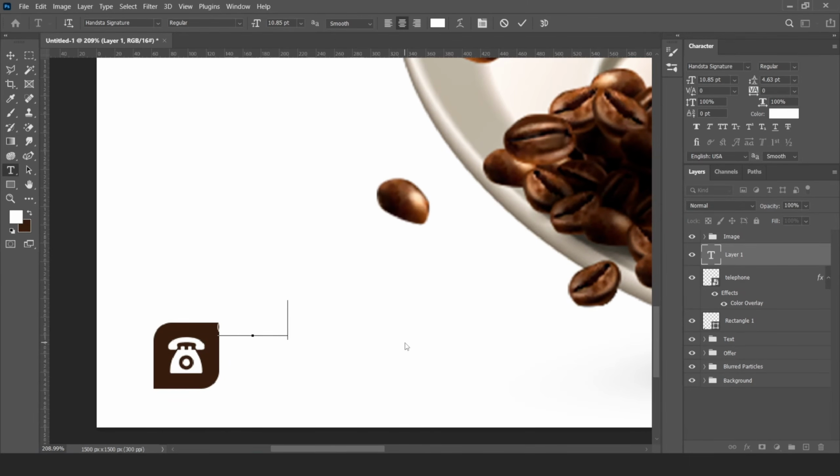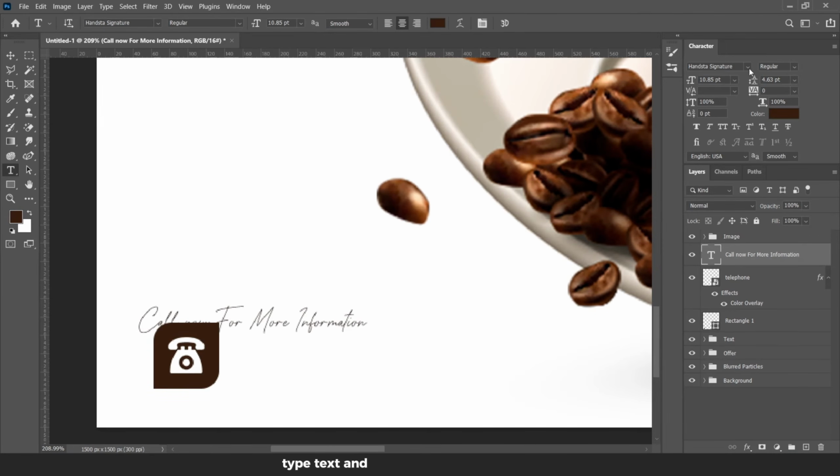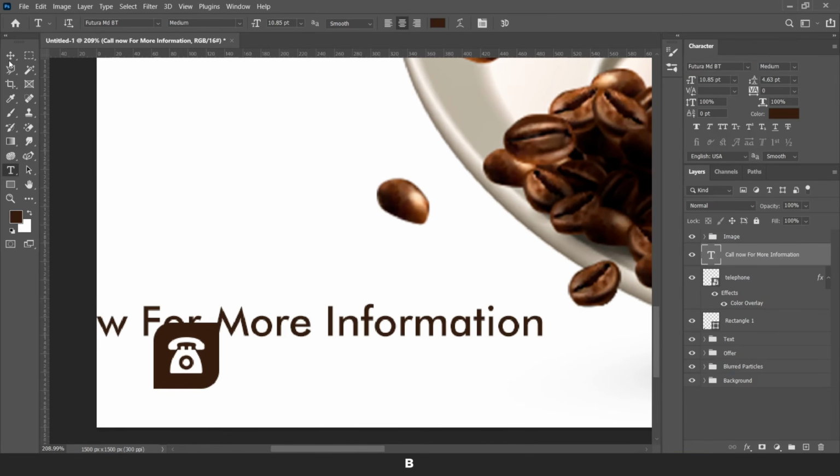Type the text and choose the font Futura MDBT.